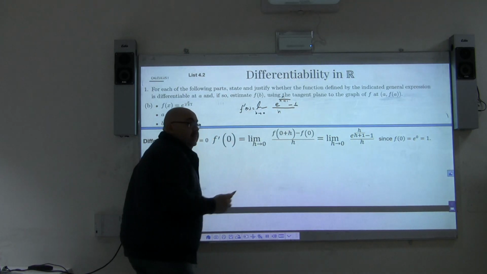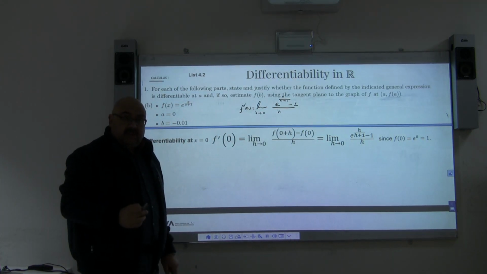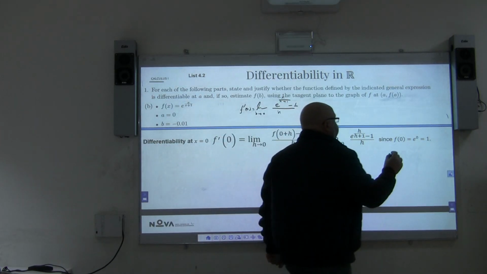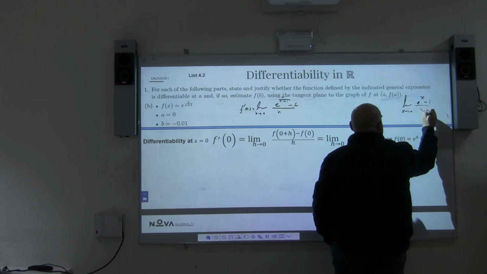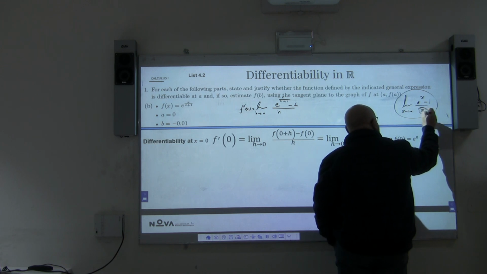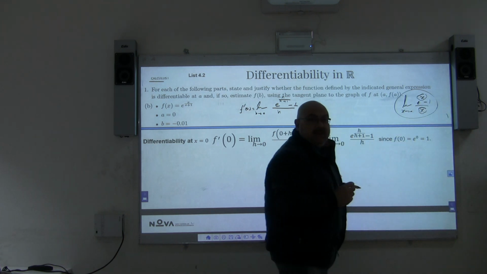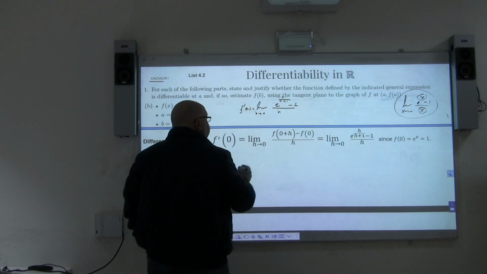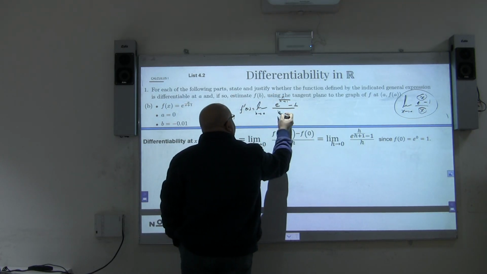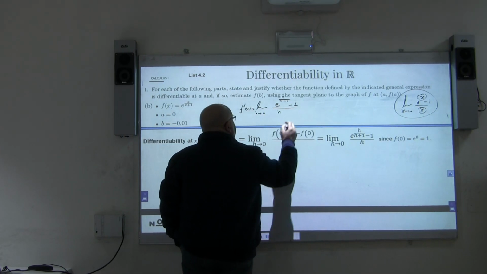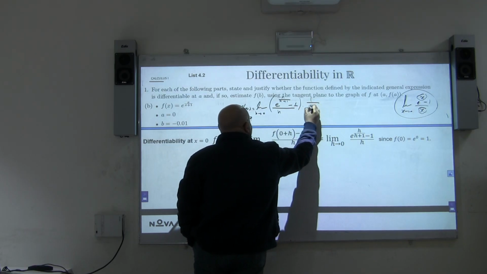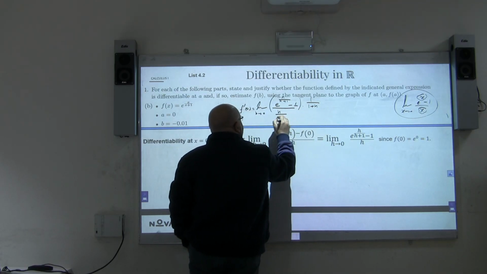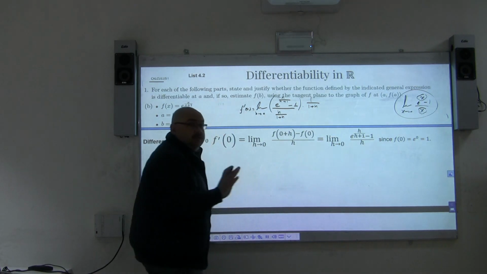So I need to evaluate this limit. In order to evaluate this limit, I'm trying to reach the form that I told you previously: limit x tends to 0 of e to the power of x minus 1 over x. I need to see this guy. I need to have this part equal to that part, exactly. But unfortunately, Mr. Ahmed, I have h over h plus 1, and this is just h. So I think one of the nice ideas to use is to multiply by 1 over 1 plus h and divide by 1 plus h. So I didn't do anything.